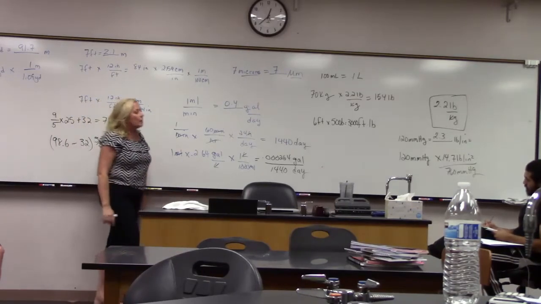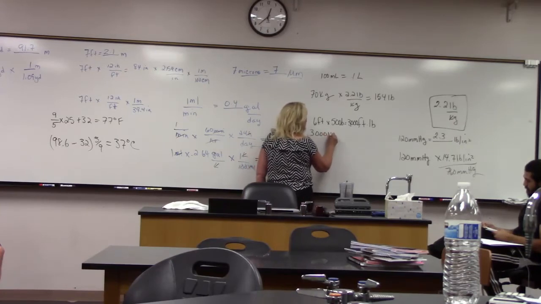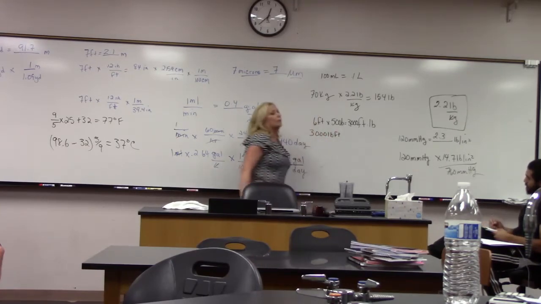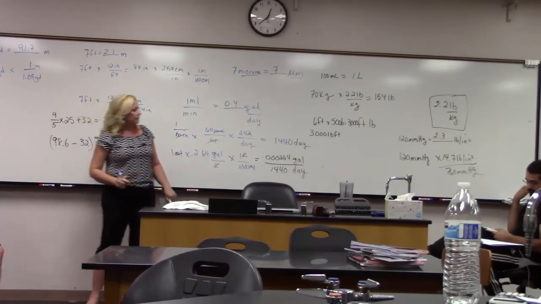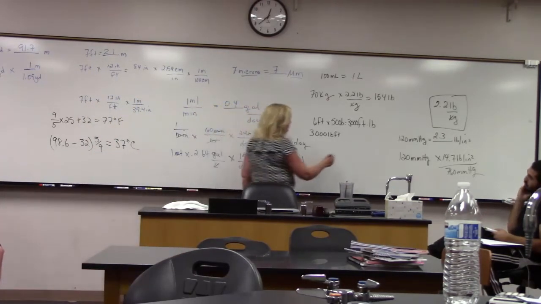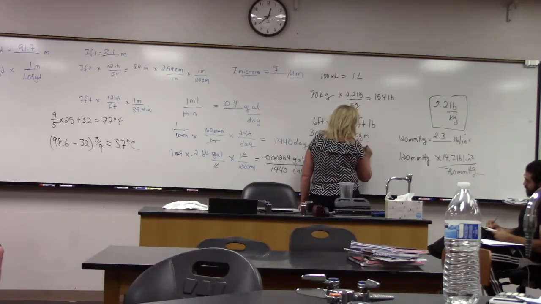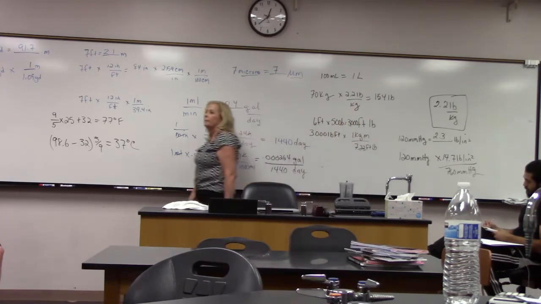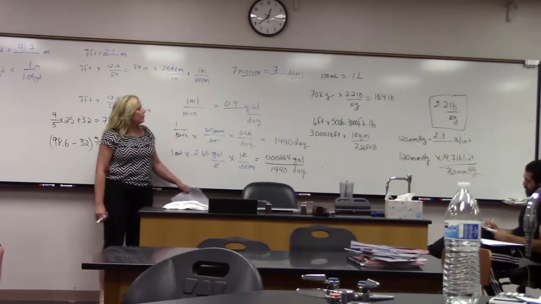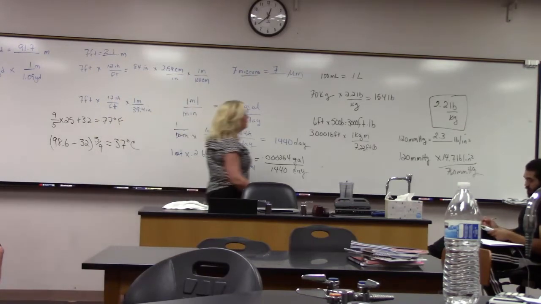So now the next question is, how do you convert 3,000 foot-pounds into kilogram meters? 1 kilogram meter over 7.23 foot-pounds. So what's 3,000 divided by 7.23? 414.9. Very good.